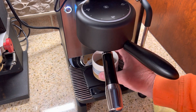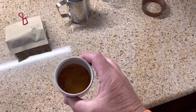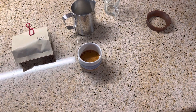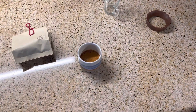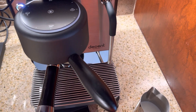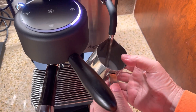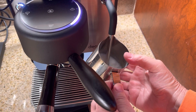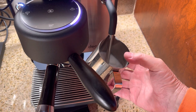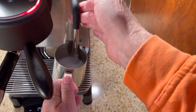And there you go — looks good, it's gonna be tasty. Now we'll do the graph. I have a small jug with about two ounces of milk in it. Steaming small amounts of milk can be a little tricky; it's a little easier with a Decent because the pressure isn't super high on the Decent.